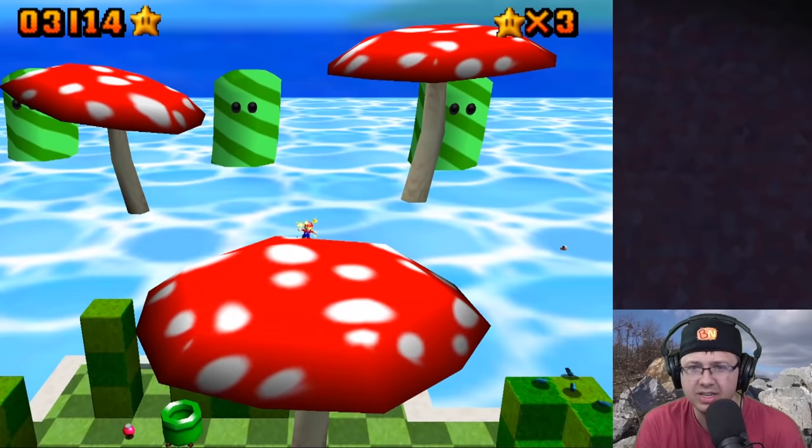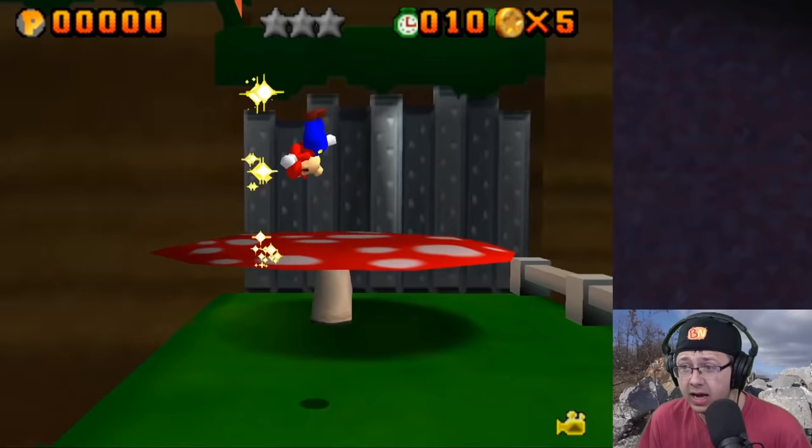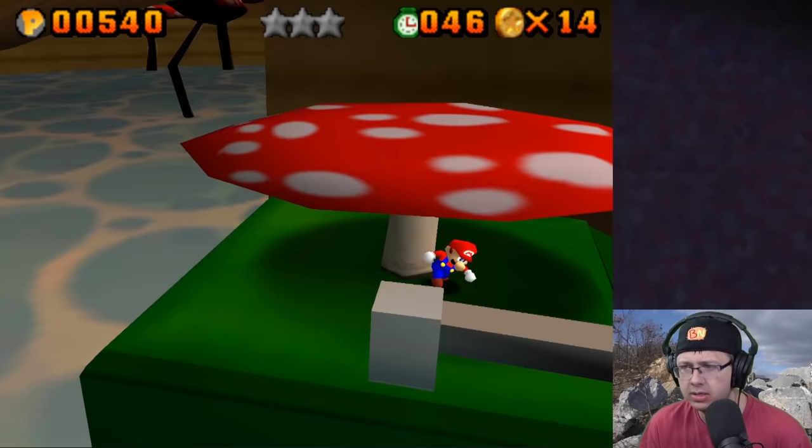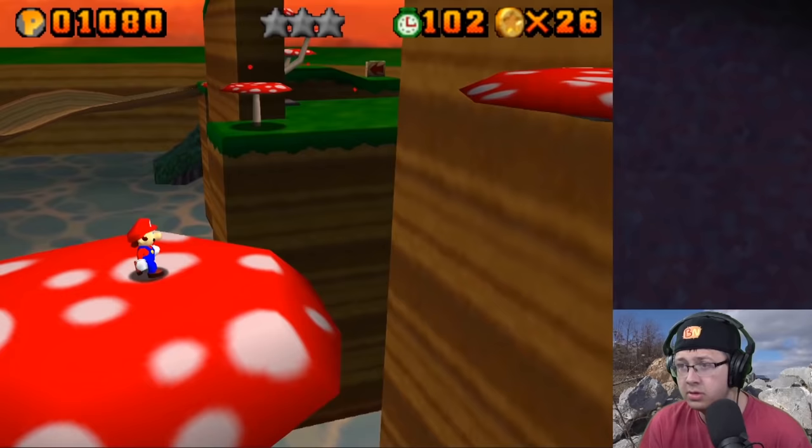All right, well, let's go into the pipe. Bop, bop, bop, bop. I am loving these remixes. What's going on? Oh, there's a star over there. There's two stars. Okay, we found two of them. Okay, there's the red coins. Okay, so we found all the stars.